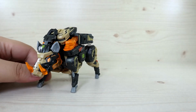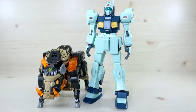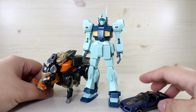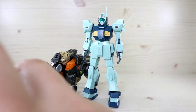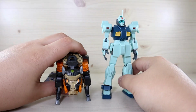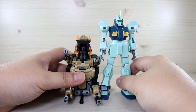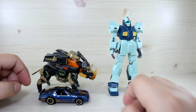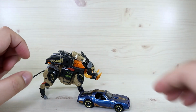Here is a quick comparison with Gunpla. Here is a 1:144 scale HG Nemo, and then here we have a typical 1:64 scale Hot Wheels car. Height-wise, obviously it's going to be much shorter, but you get the general idea. When I exclude the tail, it's like this. You should get the general idea, and length-wise, yeah, it really depends on the design and situation here.